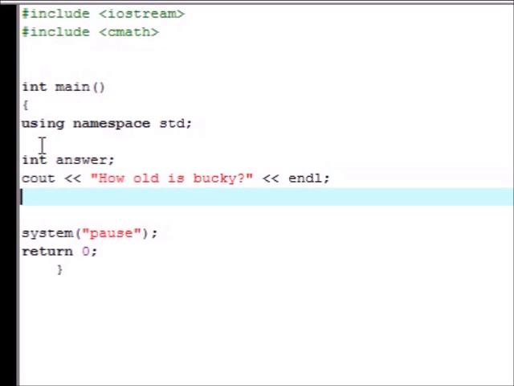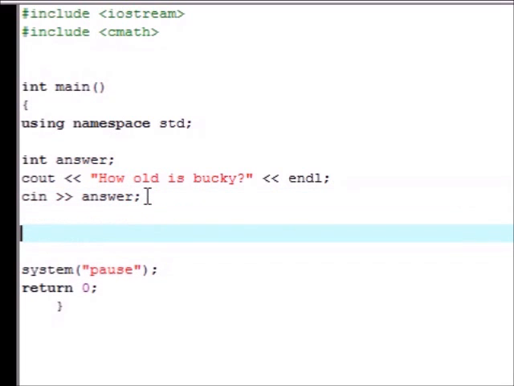And let's give the user a way to input their answer, and you use cin if you've been watching my tutorials. Cin is going to let the user input a number, and once it does input that number, it's going to set it equal to the variable answer.